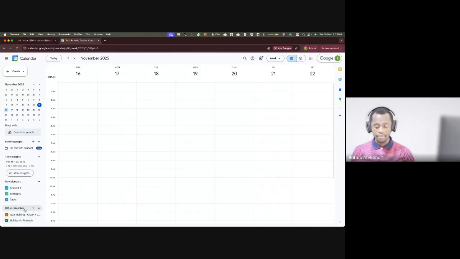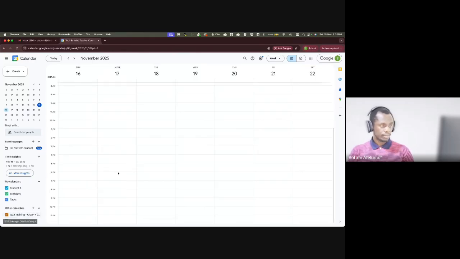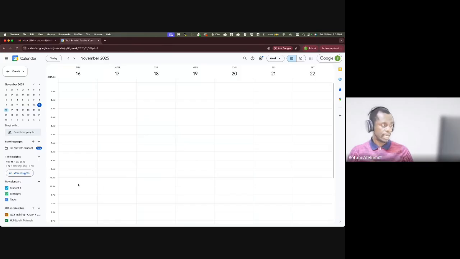Like I said, every Google Classroom has a calendar. So you'll be able to see that calendar and have access to events happening within that class. If there is any event happening within that class, you will find those events. So for example, you can see that the GCE Camp 4 calendar color is brown.